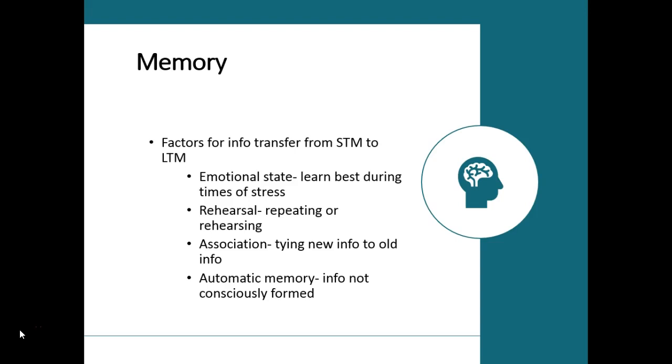Rehearsal. This is something all students should be familiar with. The more you rehearse or repeat something, the more likely you are to remember it. Think back to elementary school. How did you learn your ABCs? How did you learn your spelling words? How did you learn your multiplication tables? Those mean old teachers made you write them over and over and over again. You had to say them out loud. You had to spell them out loud. All they were doing was causing you to rehearse those things, and they're still there in your memory.